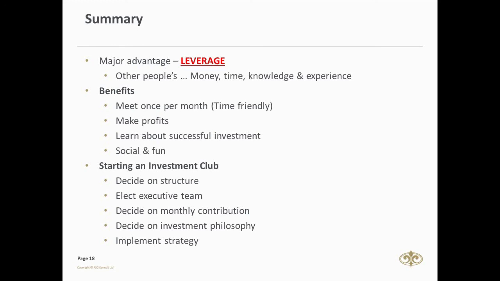So decide on your structure. We haven't really gone into that too much, but we talk about a partnership agreement. You can talk about setting up a club in a company format, and there's also a voluntary association. There are 3 different structures, and there are different pros and cons with each one of them. Your elected executive team is very important to have those roles, and each person involved in the club must have a function. There must be a role to be played by everybody. Everybody has to bring their part to the party.